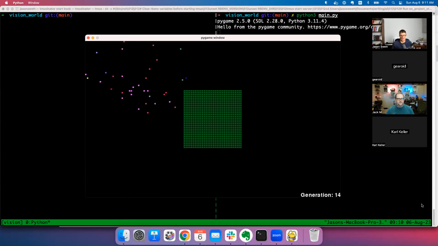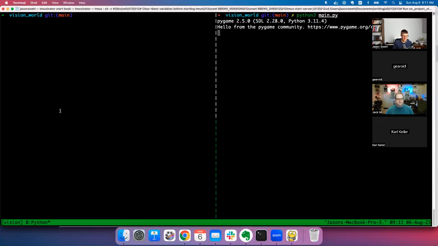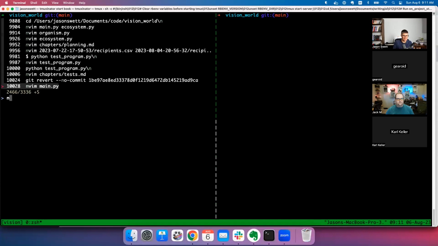So I need to figure out how genetic algorithms work a little bit better so I can make these critters get smarter. But this is what I have right now. Anyway, the point is not to optimize this genetic algorithm. The point is to take what I have now and just make it more understandable so that when I gain some more knowledge and want to make changes to this program, it's easier to make the changes that I want to make. With that said, let's look at the code.